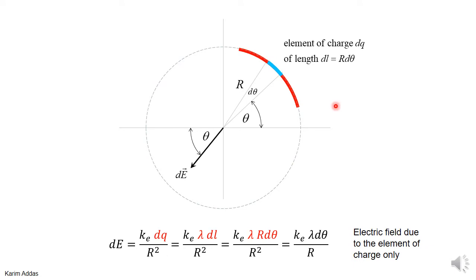So the same procedure we follow as we did for the line, the straight line. You identify first an element of charge somewhere on the arc. Don't take the element of charge to be at the beginning or at the end. Take it somewhere in the middle. And the angle where this element is located is called theta. And then try to find what the magnitude of the electric field is due to this element at the origin. So that's what we call dE. dE is the electric field only due to this small element of charge located at angle theta.